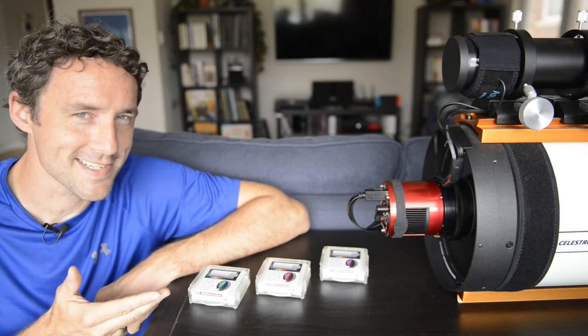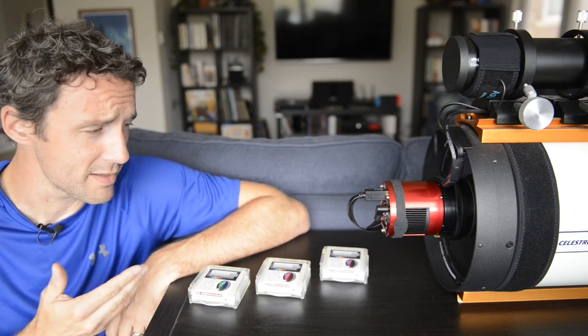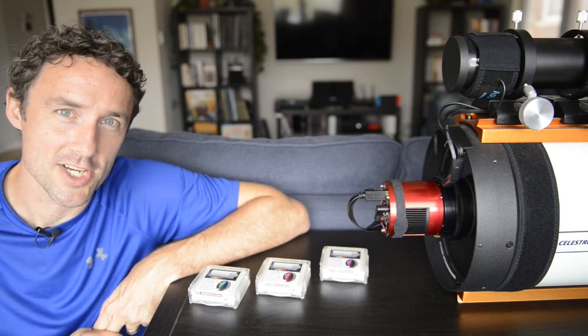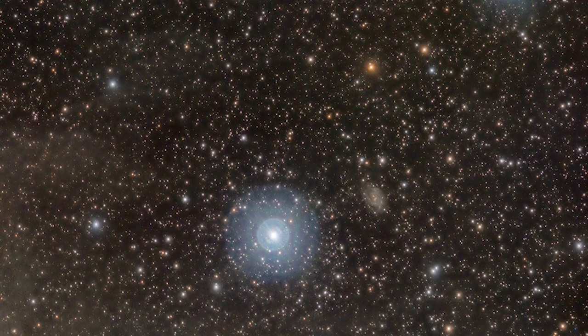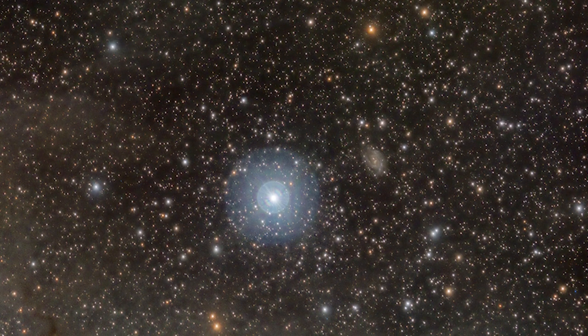And if you've already got a fast system like RASA and you're shooting monochrome as well, you might as well get these fast shifted filters. Why else would you be wanting to use a fast system like that without getting as much out of it as you can? One of the issues that Baader was trying to address with these new filters was to get rid of some of the haloing that you can see around brighter stars in images.